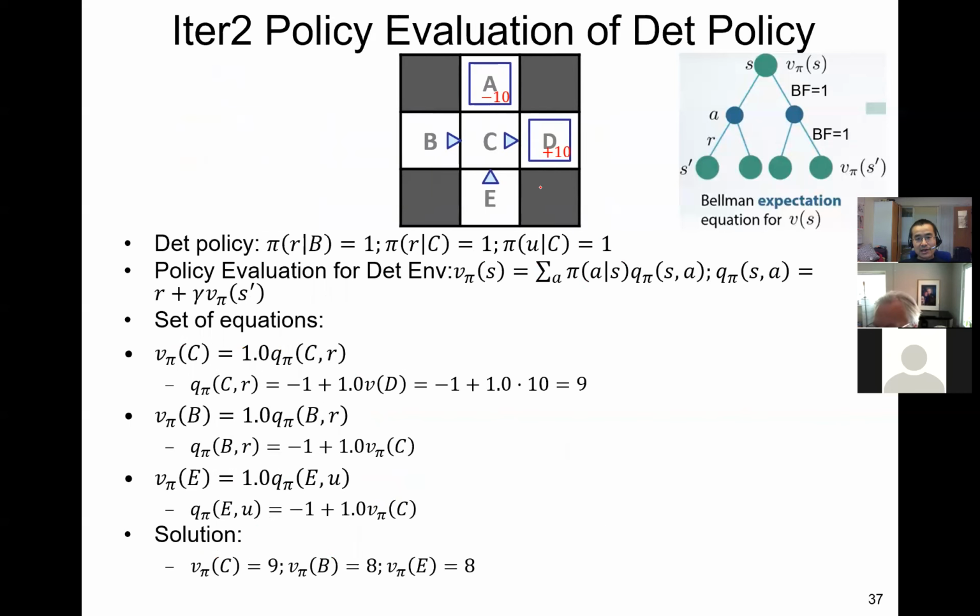Now we have a deterministic policy because in every state, you only have one best action. If you had two directions with the same value function, then you can have a stochastic policy, and you can choose between them with equal probability. But if you don't have a tie, then policy iteration will always return a deterministic policy.